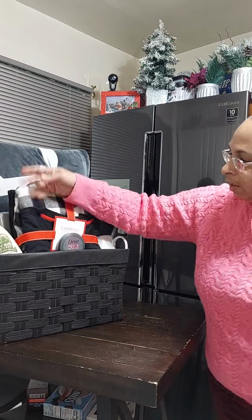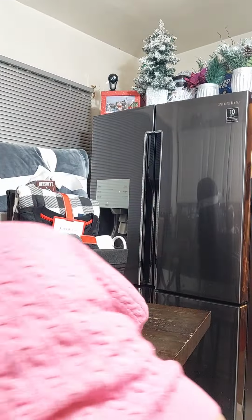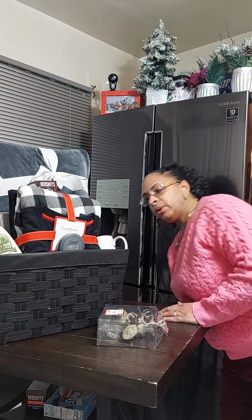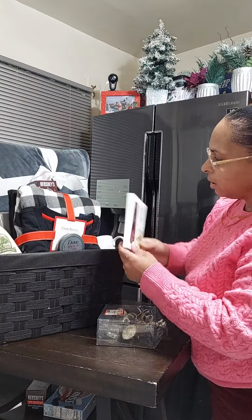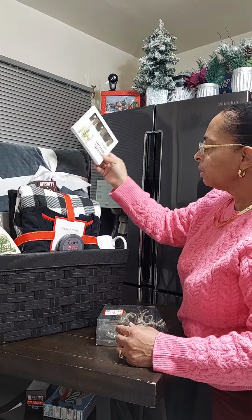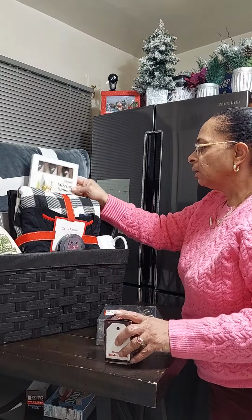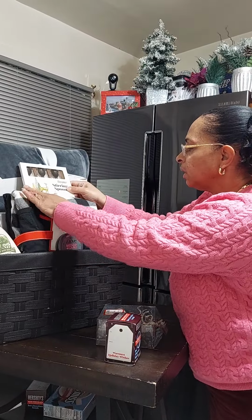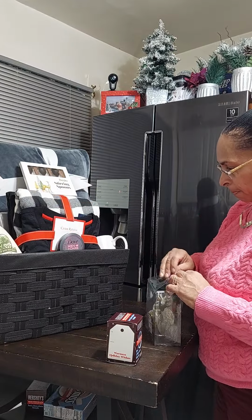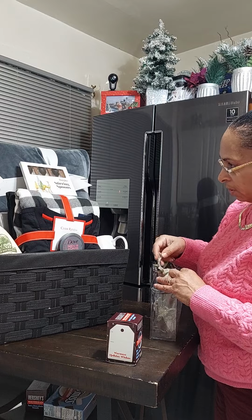And the last thing I need to do is put the, oh no, that is not where that should go. I think I want this here. Do I want this here? Get that Hershey's. I think I want this here. Okay. The Hershey's gonna have to go somewhere else.